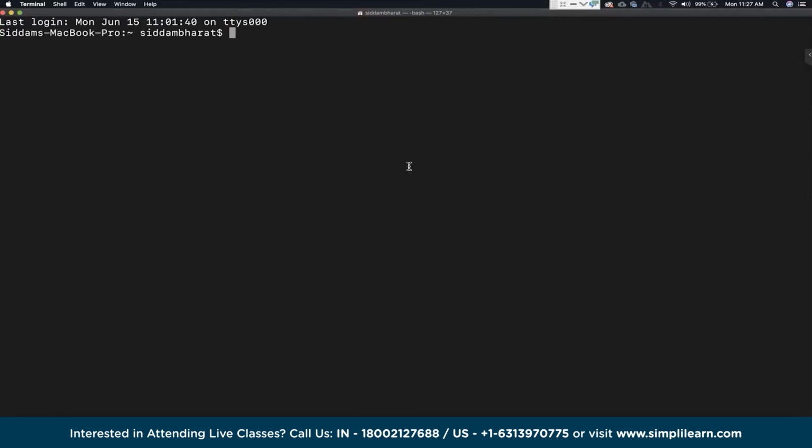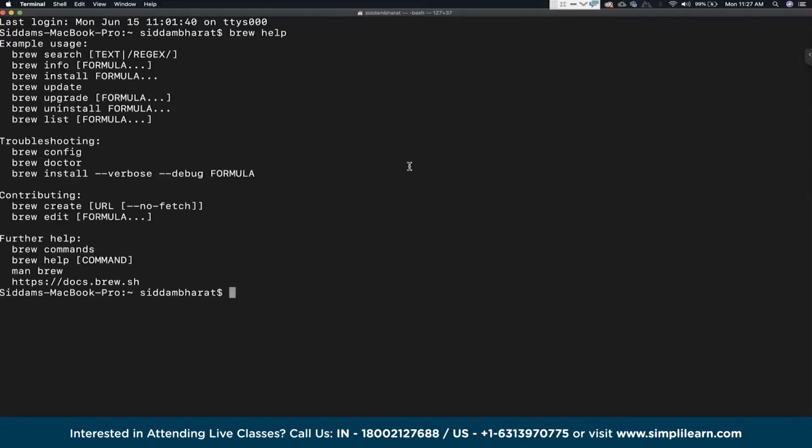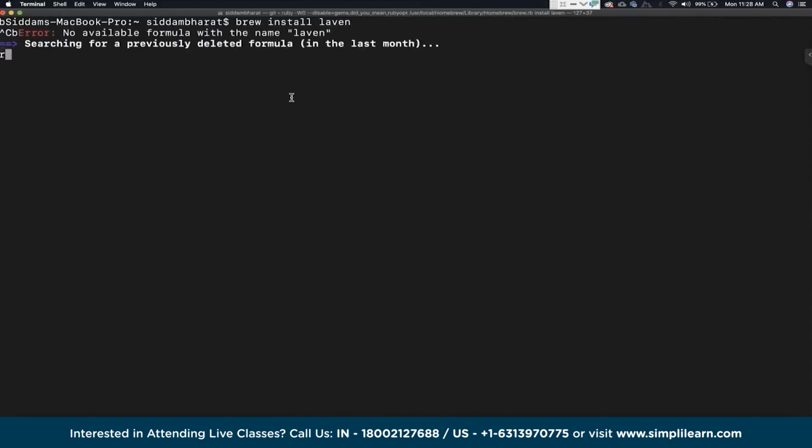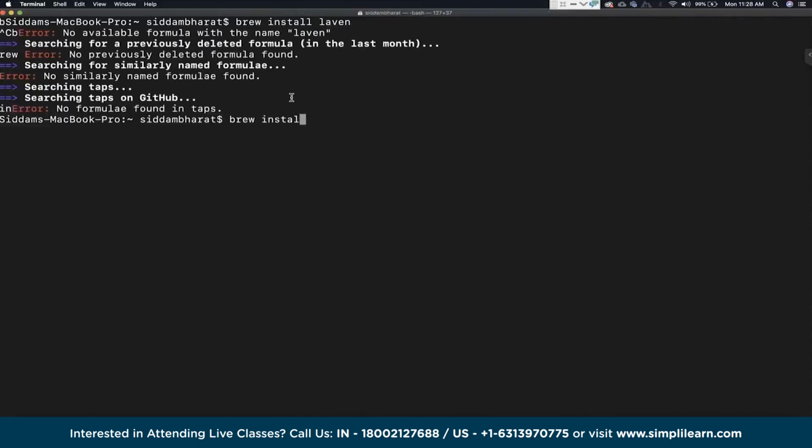First of all, I'll double check that my brew executable is working fine. So I'll run the brew help command to see that brew is working. Now I have the command called brew install. That is the command we need to use, and we have to give the specific package which we want to install. So we will say brew install maven. It will download the Maven executables from the website.